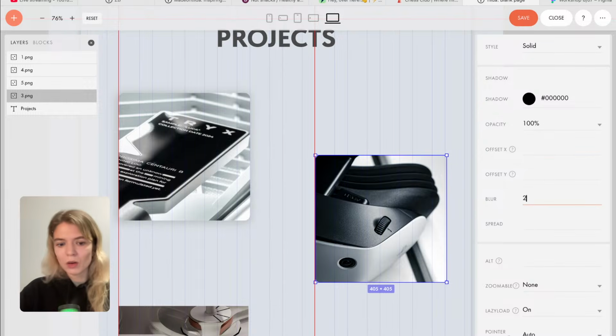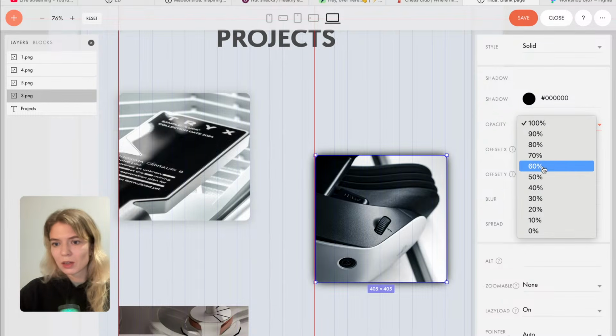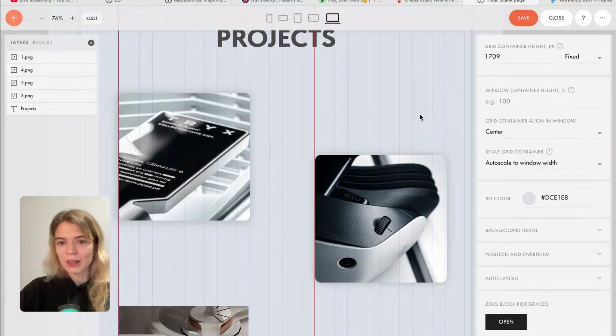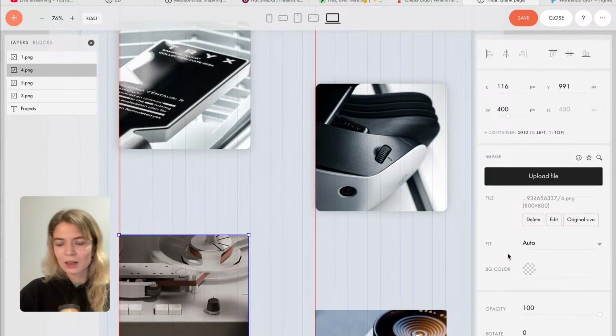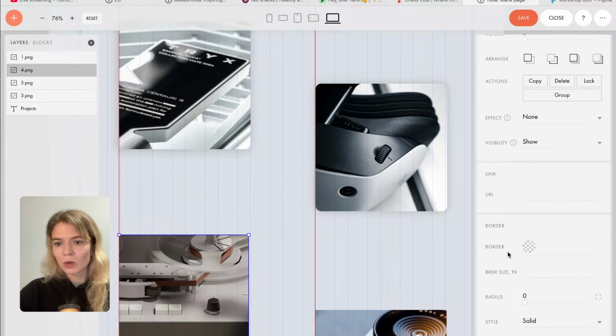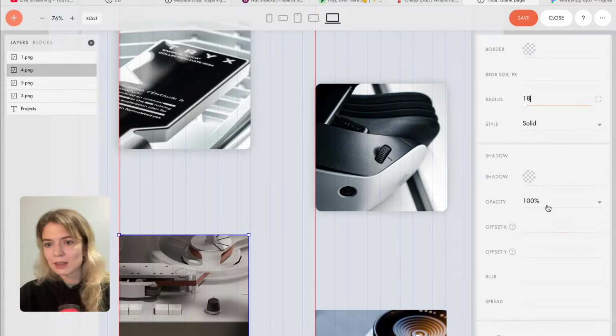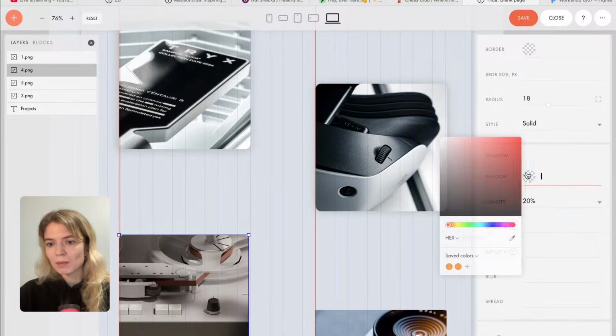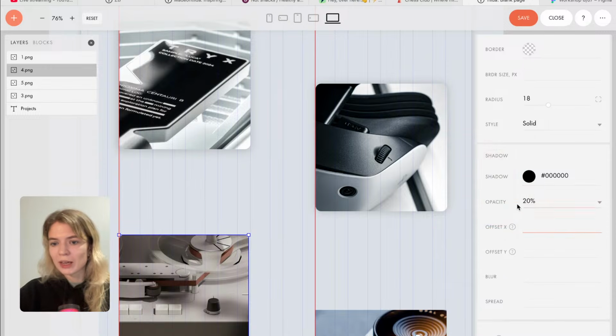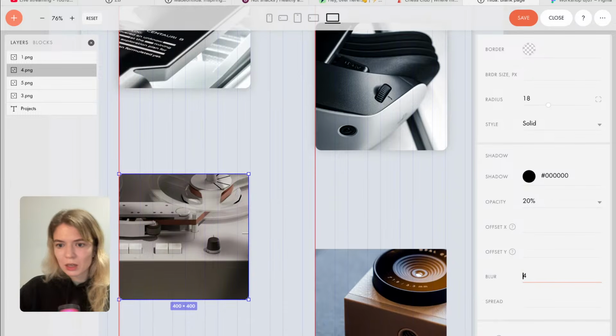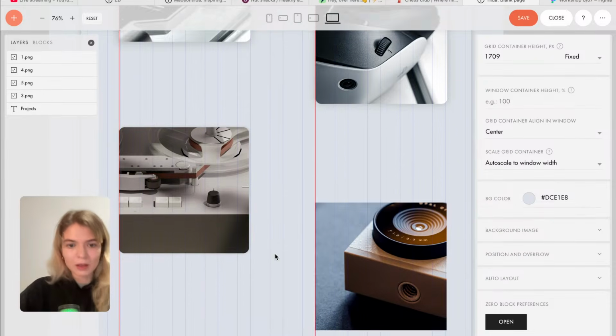Let's input something like this. And again, go to the border, 18 pixels and 20% opacity for the shadow. And I will quickly add it here.